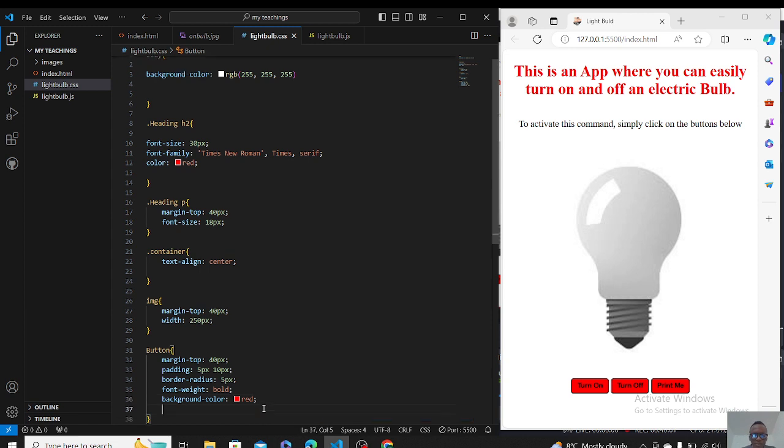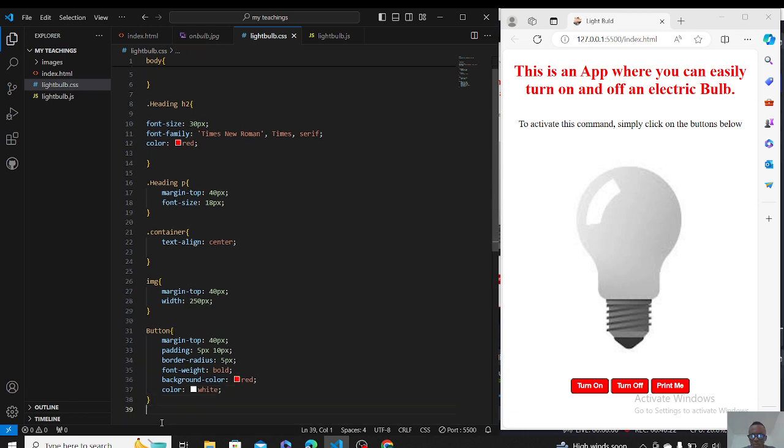Then color to white. That's the color of the writing, white. Good. Okay, so this is it. I think it's fine now. So now let's go to our JavaScript.